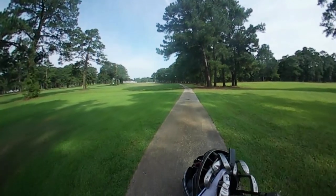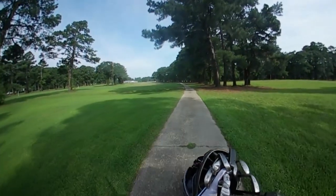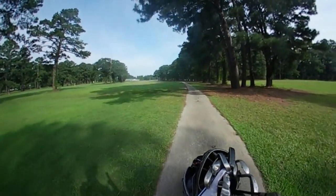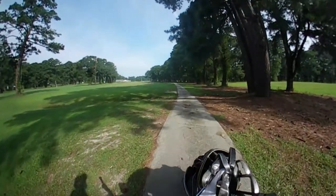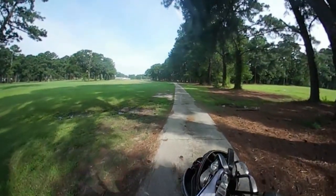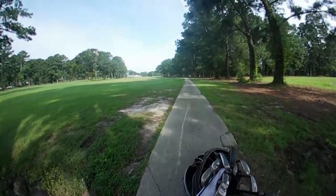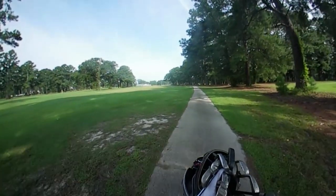Trying to get it to the green in two this time. I mean, I'm not going to try to be a hero about it, but that's a fairly good drive. I can try to get there in two. I just do not want to miss it. That's my whole thing, is I don't want to make a missed shot. So either get it there safely or not.